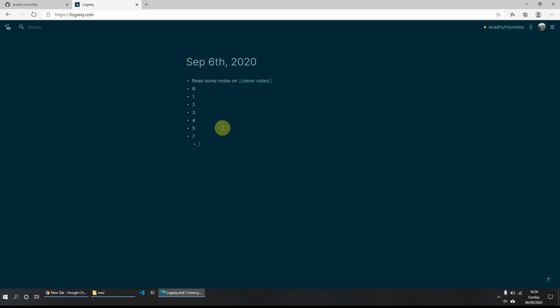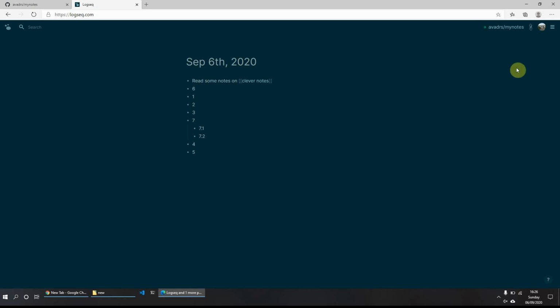And the cool thing is, if I do, for example, 7.1 and 7.2, I'll click on this bullet and drag it to wherever I want it to go. You can see it's dragged also its children notes, which means you can just move notes around as you wish, depending on what order you wish them to be in.